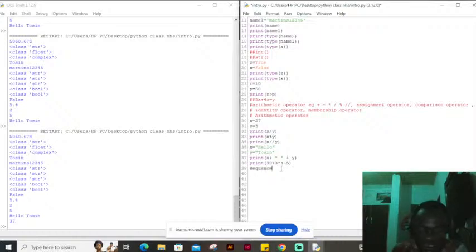The sequence is multiplication before addition, before subtraction.